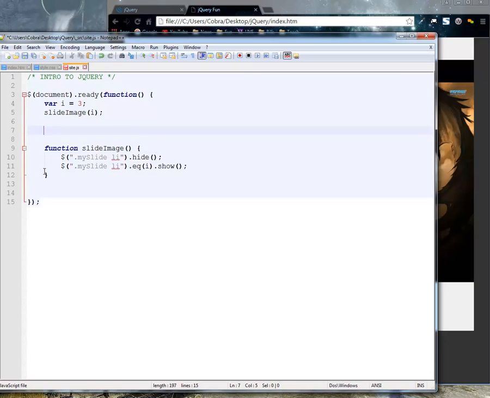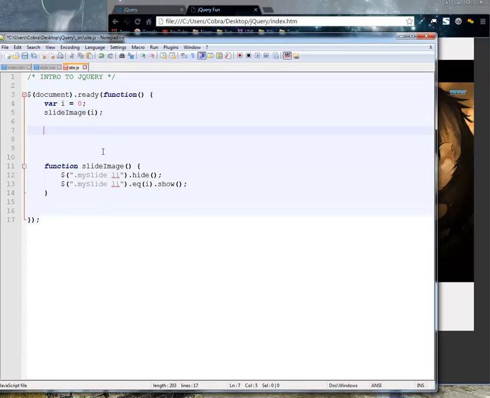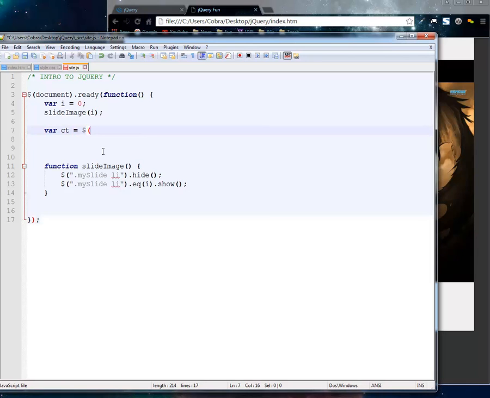Now that I have a way to slide images based on an index, and I have an index set where I can find which one I want to show, I want to make sure I'm choosing a good one. So what I might do is define a variable called count, and what count is going to do is refer to the total my slide li's that exist.